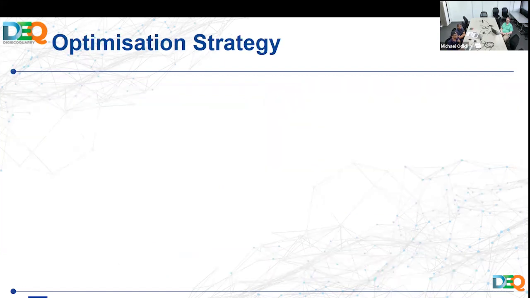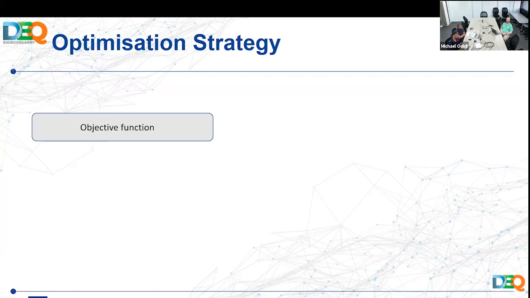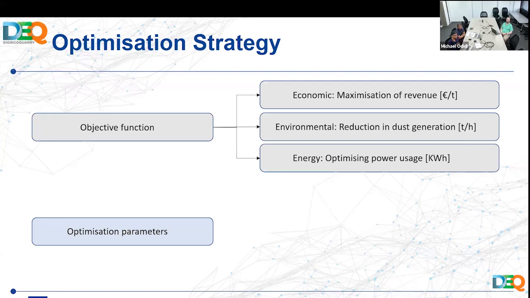So now we didn't want to stop with just a single simulation run. You want to be able to try and optimize your flow sheet. And so the way we thought about doing this was to create objective functions as well as optimization parameters. For the objective functions, we thought of three main areas, right? You could look at them as key performance indices.